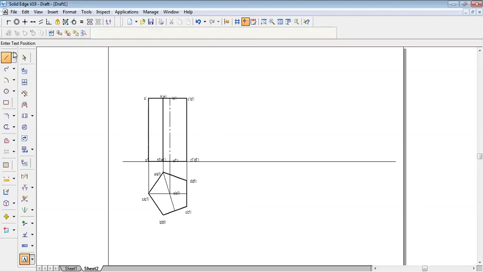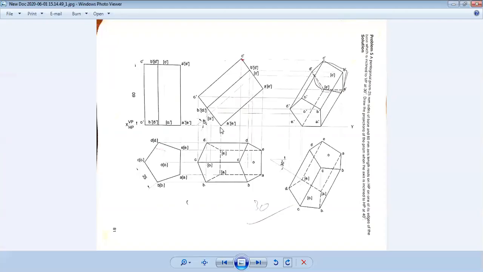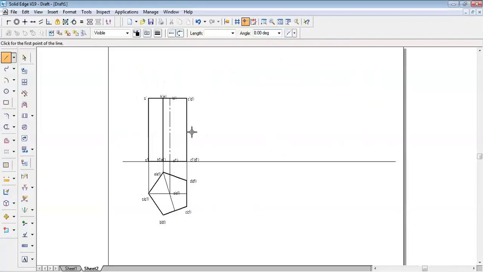Okay, so first position is over. Next thing after this, the HP angle they have given as 40 degree. So next we will take the HP angle. When you are drawing in the book, first draw this line, that is 60 mm. So take a line, length will be 60 and angle should be 40. First draw the line at 40.